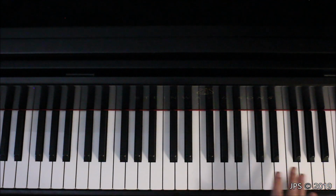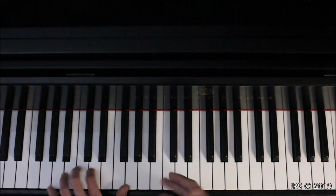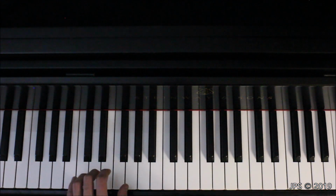Now again, I didn't change anything in the right hand. I only changed stuff in the left hand. The right hand fingering was fine for what I thought. So I just wanted to show you guys how I changed the fingering in the sheet music, just to make it a little bit easier to play.